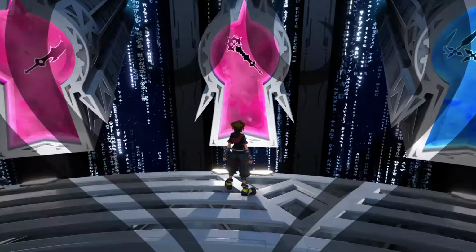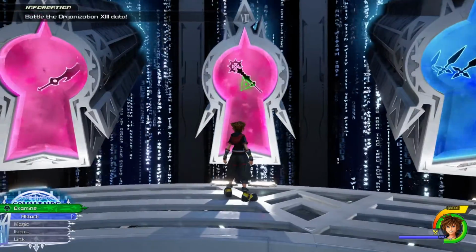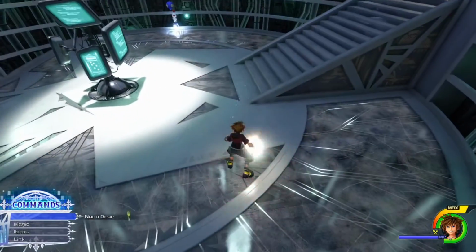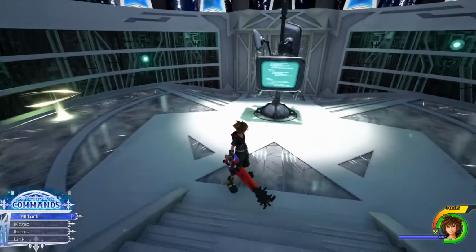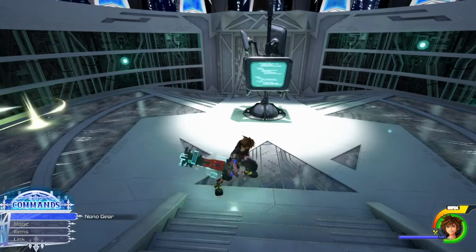It definitely gets easier once you learn the fight. That one I struggled on quite a bit when I first did these fights. But yeah, there's number 8 done, Saix. I definitely recommend using Nano Gear for most of it, and then when he's not in his ultimate berserk mode, use Ultima Keyblade. But yeah, that's pretty much it.